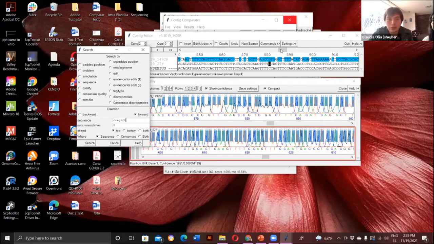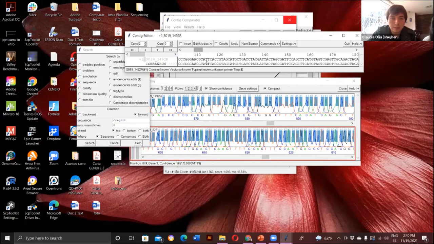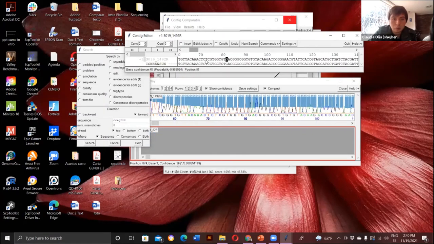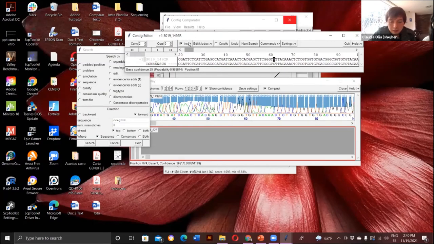What we're going to do is add 30 more spaces here so that they are completely aligned and we can double check better. So I'm going to go to the very far left part, where the sequence starts to have a very bad quality, that might be here. And here I have to put insert, and with all the edit modules active, I can put 30 of these hyphens, I think they are. Sorry, I didn't count them, so here we have 2, 3, 4, 5, 6, 7, 8, 9.